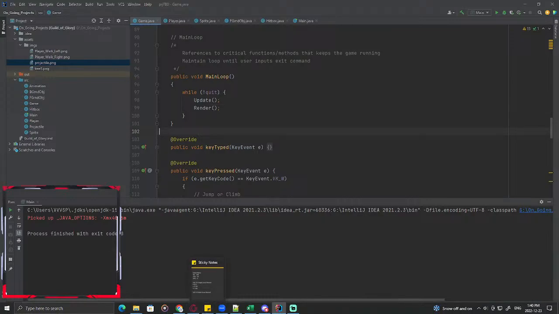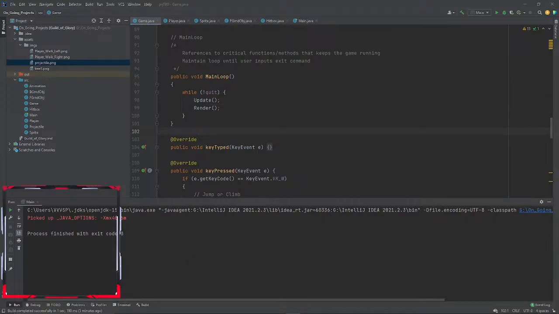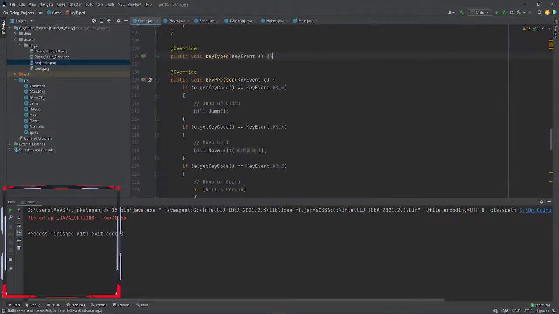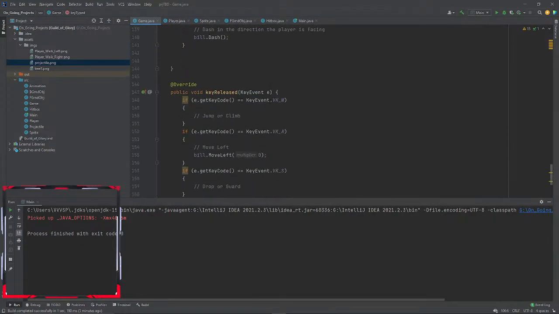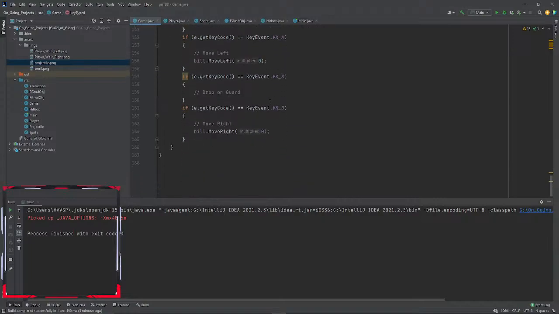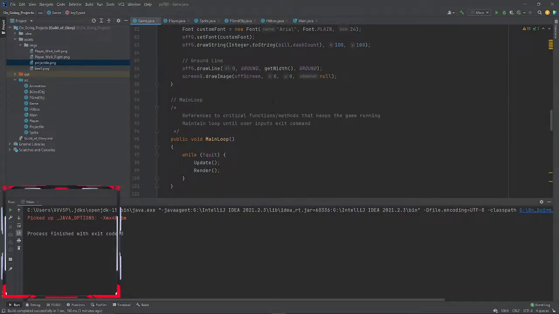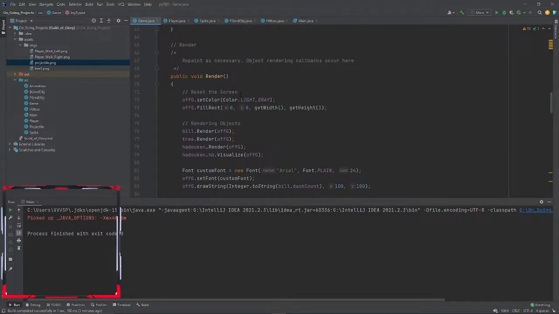Okay, I think I know what's wrong. According to what was demonstrated, I must call the repaint function for a game. So it's not actually render.